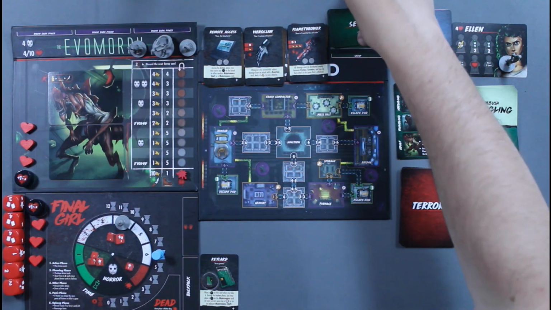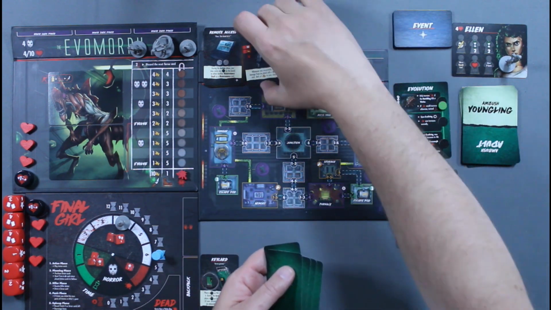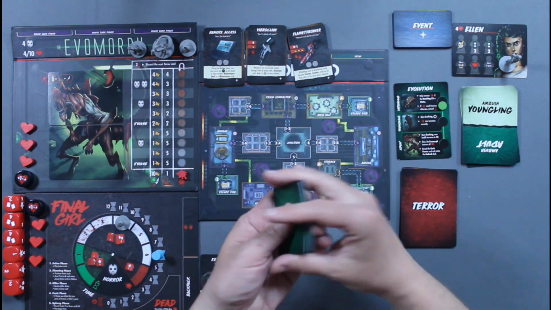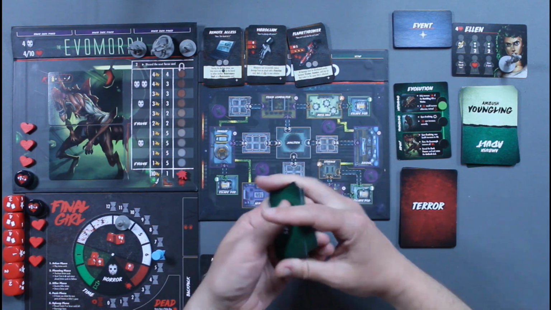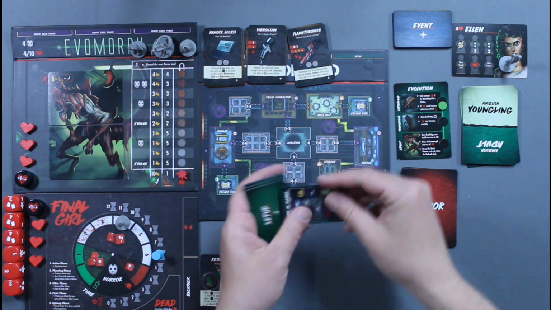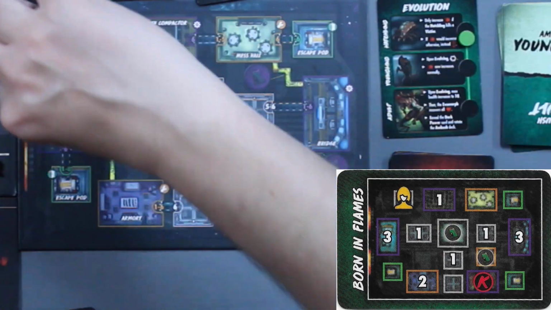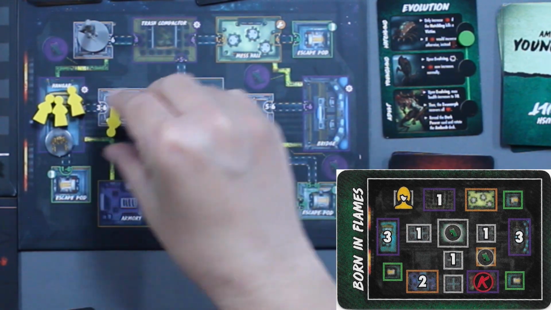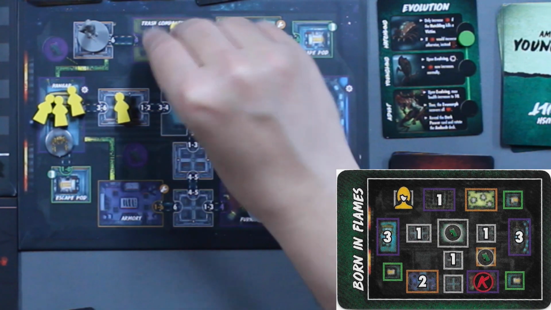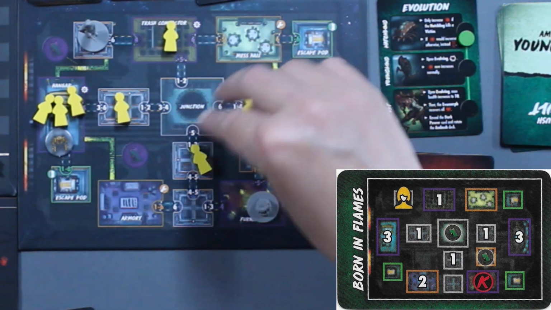All right, setup time. Let's shuffle these up. Grab the one that we need in order to set up the board with. Come on, let's go. Here we go, here we go. And we have Born in Flames. We got 3 victims here that are going to be working on the loader. We got one here. We got one up here in the trash compactor. Well, we got one all the way around. Yes, we do. Got that.